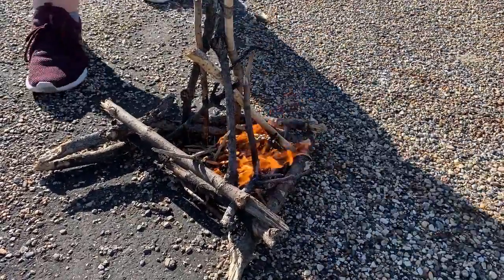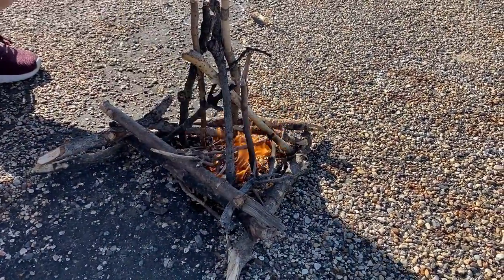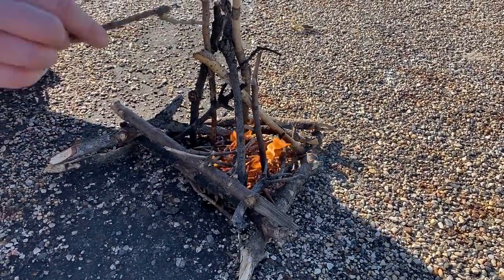You never want to leave a fire unattended, because who knows what could happen. That's why you should never be the only person attending a fire. You should always have a buddy.